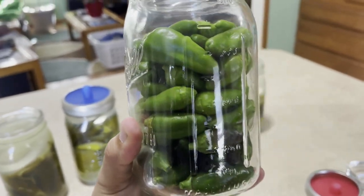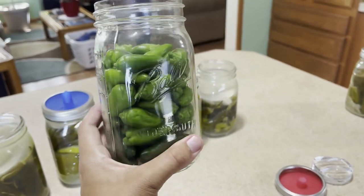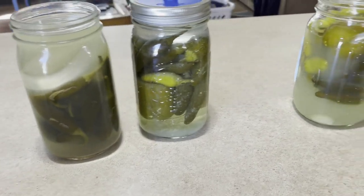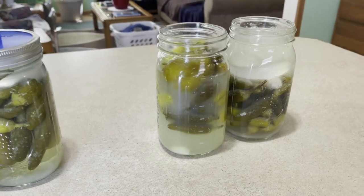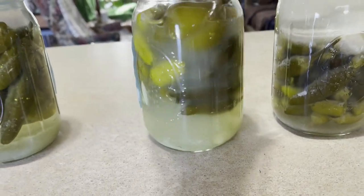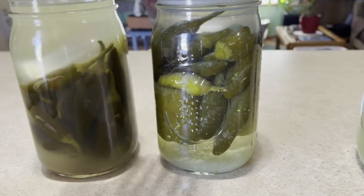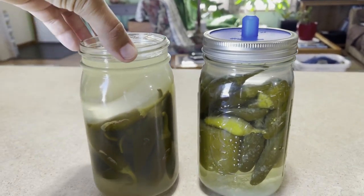So this is how you make hot sauce fermented. You put the jalapenos in there with the miniature bell peppers, and then you ferment it all together. These are some of the jars that I have started within the last 4 to 6 weeks. And you can kind of see the different stages. This one is the oldest one, and the fluid isn't nearly as clear as this one or this one, but these three haven't been fermenting quite as long.